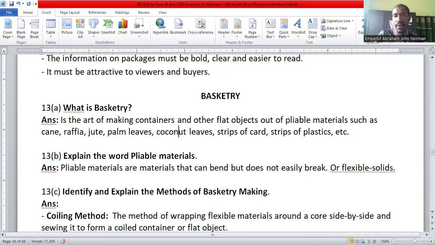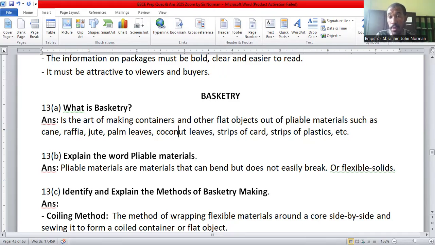You can also have a traditional fan that is woven from coconut leaves. When they are cooking, they use that fan to blow the fire so that the charcoal can burn very well.